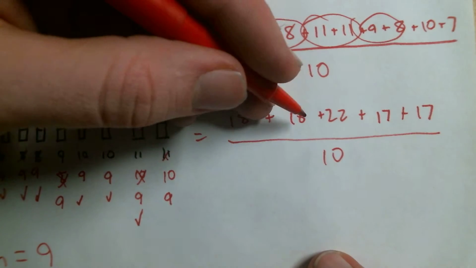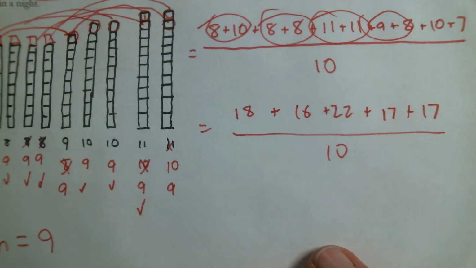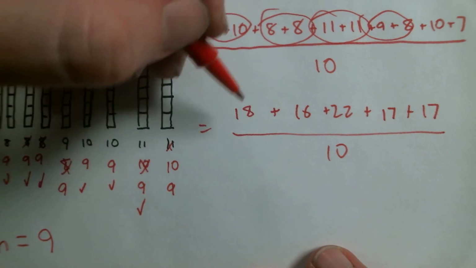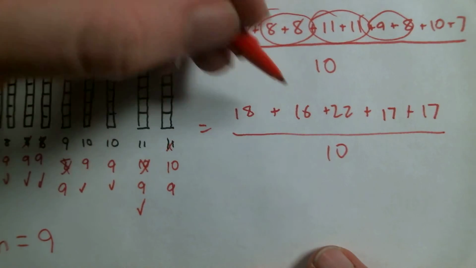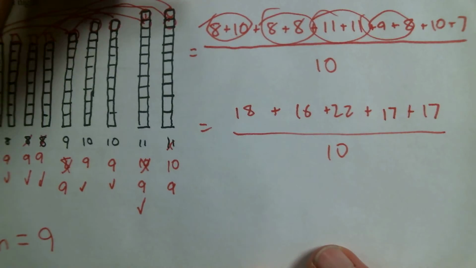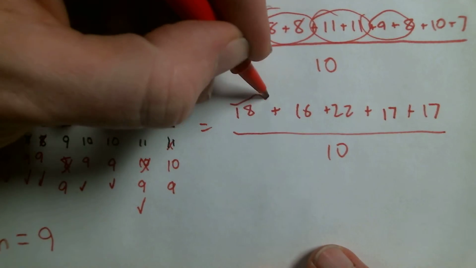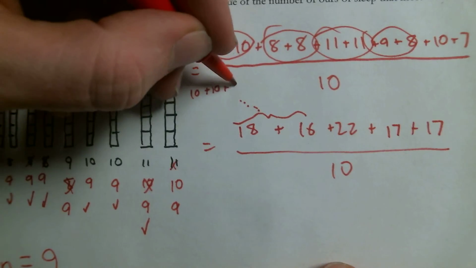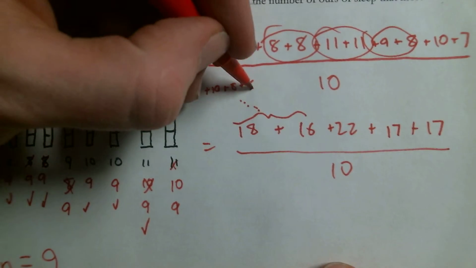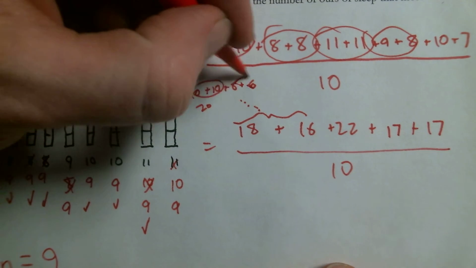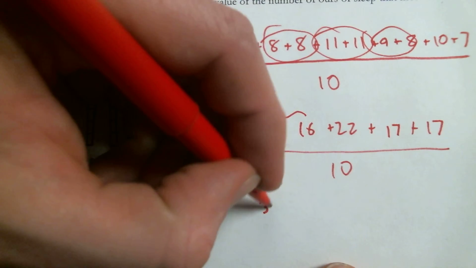So 18 and 16 and 22. Well, let's see if I can do some of this in my head. Well, let's do 18 and 16. I'm going to think of this as that's 2 10s total. So at least I have 20. But then I have 14 between 8 and 6. Here's how I think of it in my head. I think of it as 10 and 10 and 8 and 6. So do you see how I decompose those? I think of these two as 20, these two as 14. So it looks like I've got 34.